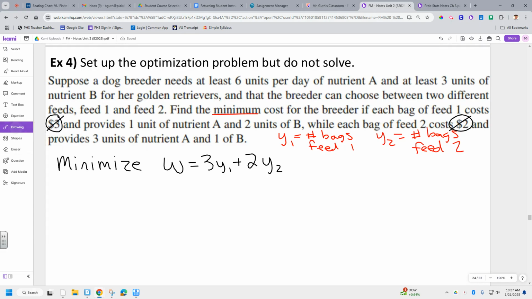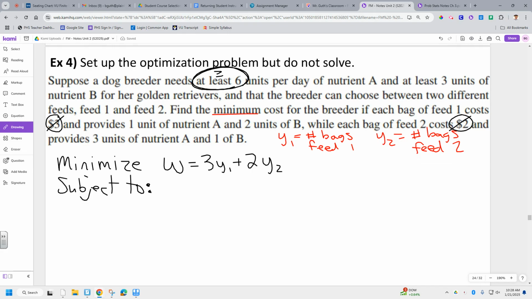Now we have to do our constraints. Subject to. I go through and look for where it's talking about feed 1 and feed 2. So I might have to read this thing again. I also look for the limitations on the problem. It says suppose a dog breeder needs at least 6 units. I can see right there that's going to be greater than or equal to 6.